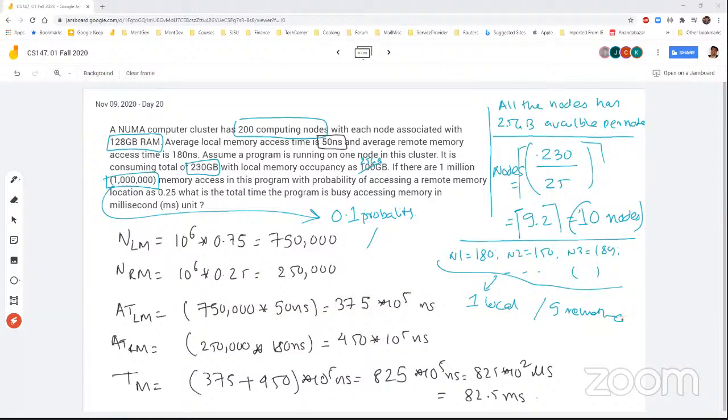Then you need to calculate, based on the average access times given, your distribution. So that kind of problem can always be given. You can think of more complex problems, basically based on the number of node availability and how much distribution you can make towards each node. Okay, that makes sense. Thank you.